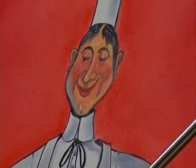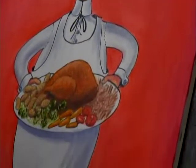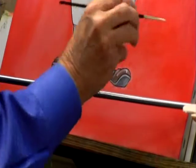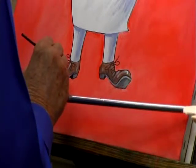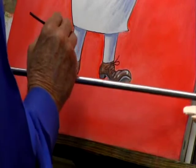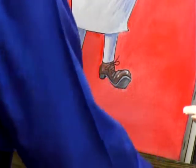All right. If I have time, I want to touch up, I'm trying to get this little area here that, I think that's about got it. And I wanted to put just a little bit more highlight here. Make his shoes real shiny, okay? Okay, I've got a spot right there I need to touch up. We're about to get it.